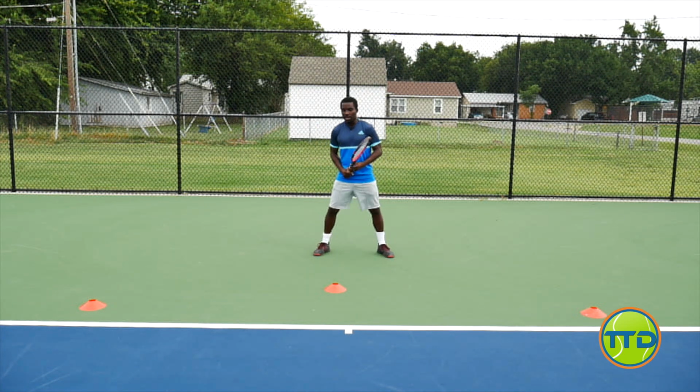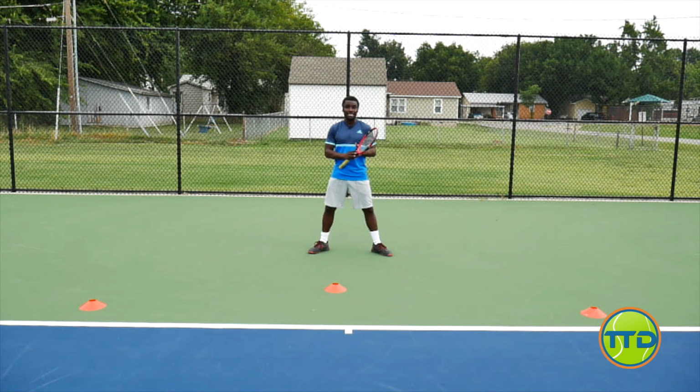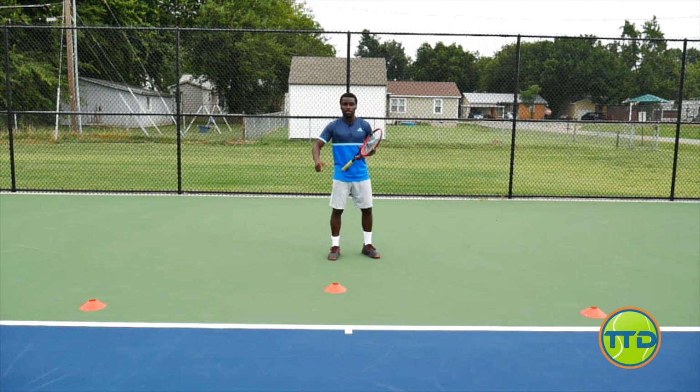So what I would do here is focus on starting here, and all I'm going to do is hit an open stance forehand and an open stance backhand. Now, we can do this in a lot of different combinations. A lot of times I'll go out with a player and do this exact same drill, and I'll just have them do forehands. So it'll look like this.